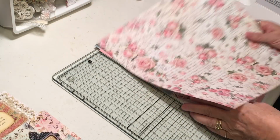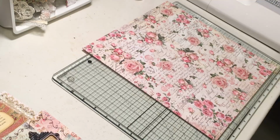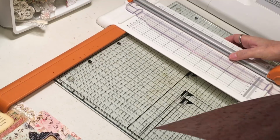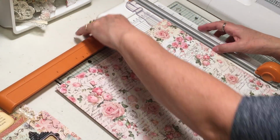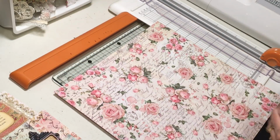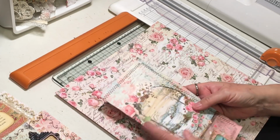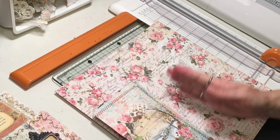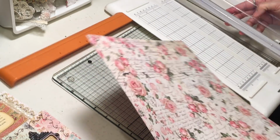Okay, so let's look at this. I'm going to grab my paper cutter, because what I'm thinking is maybe of using a full page in one of the journals, and then using just maybe half pages or something in the others. I don't know. Okay, so we're going to cut this 8.5 by 9. So, okay, I'm going to do the 8.5 first.